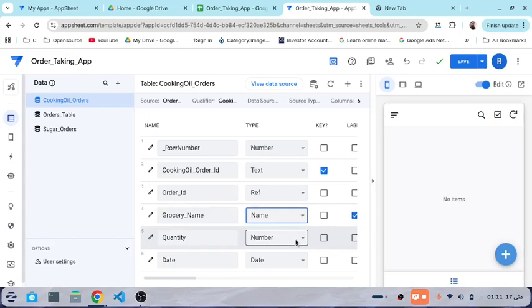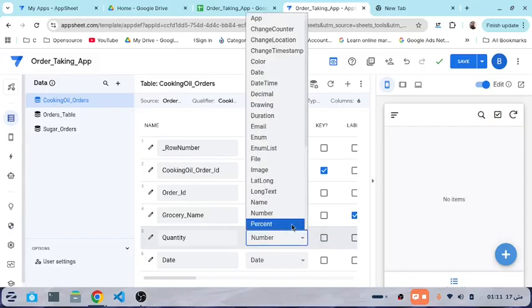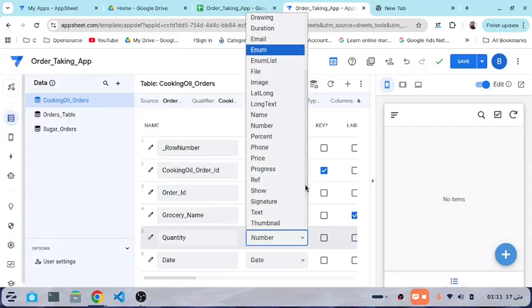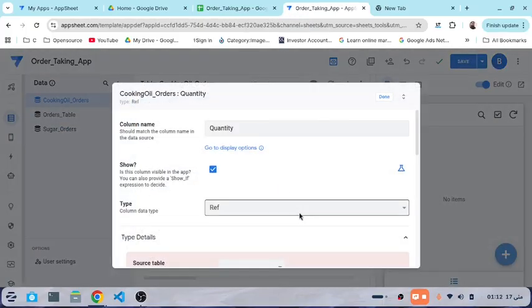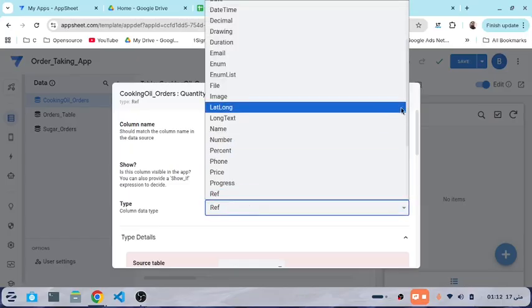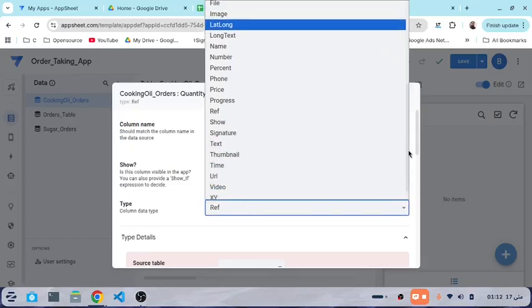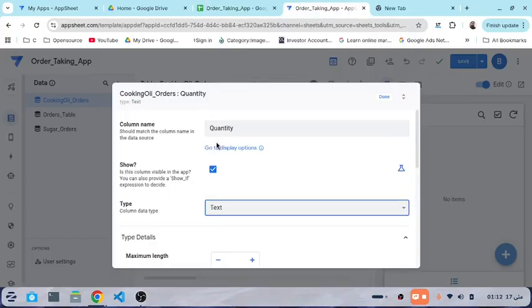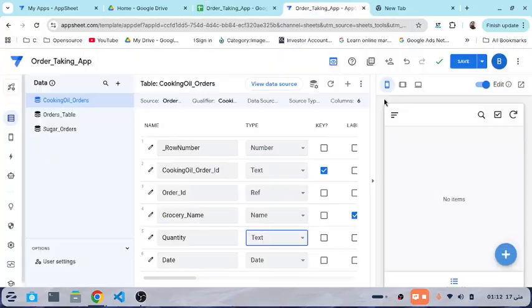Okay, let me change the number into text, because I will need the units in kg and liters. Let me change it to text so that I can write the liters and kgs for each article.